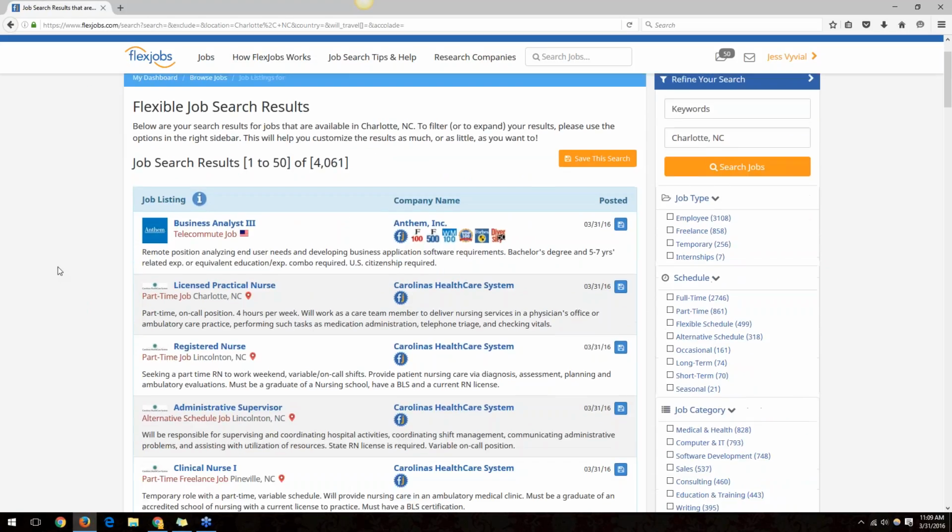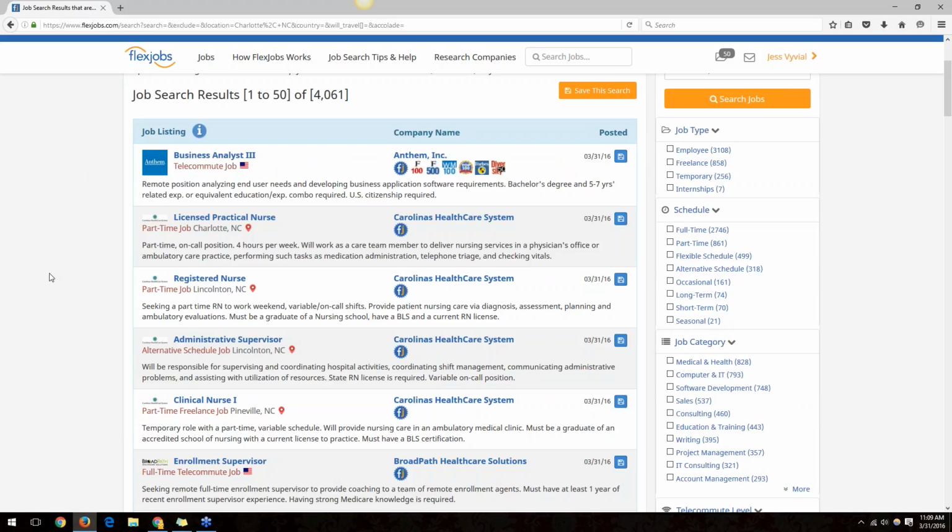So you can see here that without having selected a telecommuting level, which we'll get to in a second, you'll see jobs that are both within 30 miles of Charlotte, as well as jobs that can be done from anywhere in the U.S. or anywhere in the world. So in these results, you can see jobs that have the name of a city and a red pointer, and no other icons. And this is a job that has to be done from that city's area.